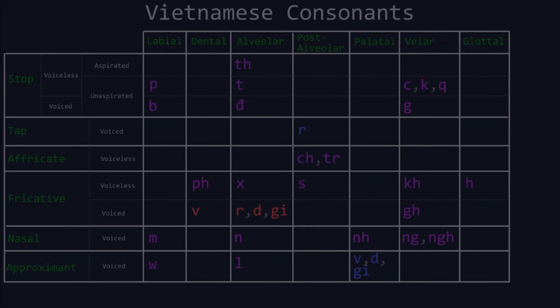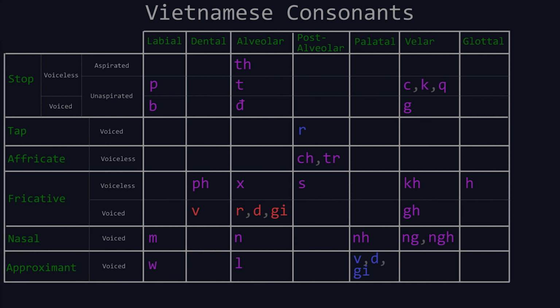And that's where the chart comes in. The chart is designed to categorize all the sounds in Vietnamese in rows and columns according to certain features. I think for most people, it isn't actually obvious that it's even possible to categorize the sounds like this.